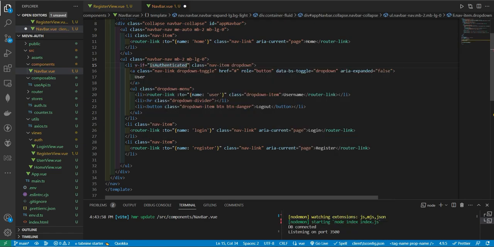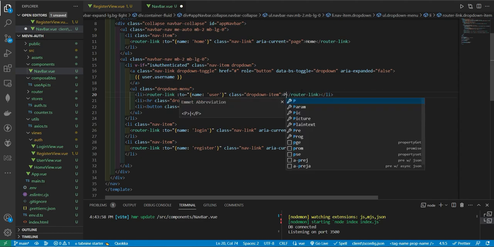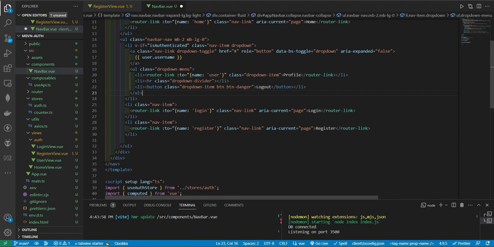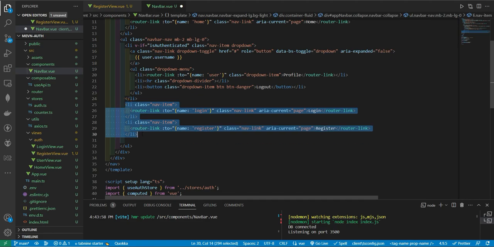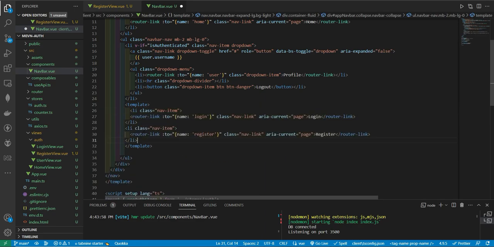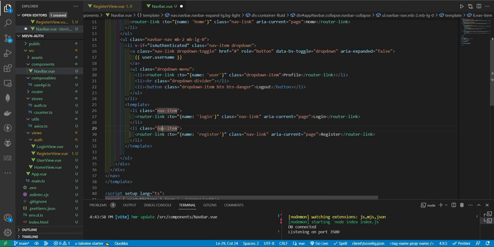And I will write an if statement to check if the user is authenticated. If yes, I will show the user data. If the user is not authenticated, then I will show login and register links.